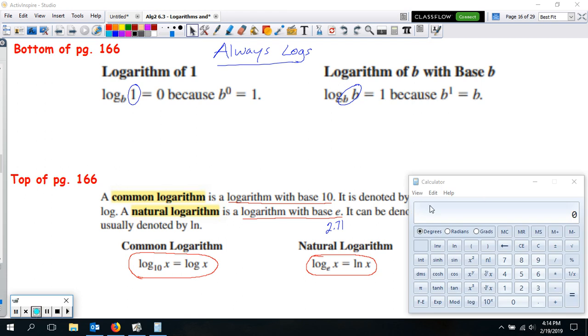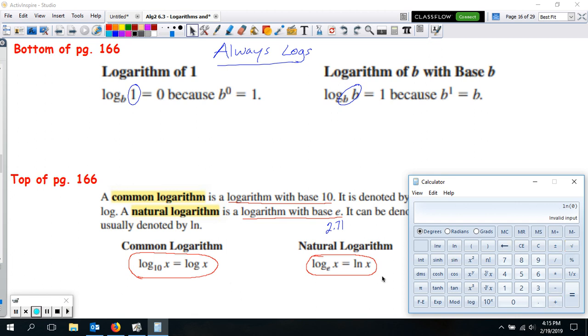So you can see on this calculator on the computer, here's my log button, and up here is the ln button. So those are the natural log and the common log. If I hit this log button here, whatever I put in now is going to be the common log, log base 10. If I hit the other one here, ln, that's going to be the natural log. So we're going to be talking about the natural log when I hit that button.